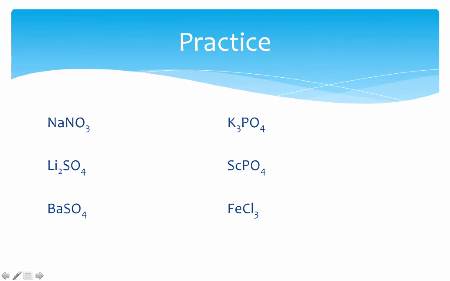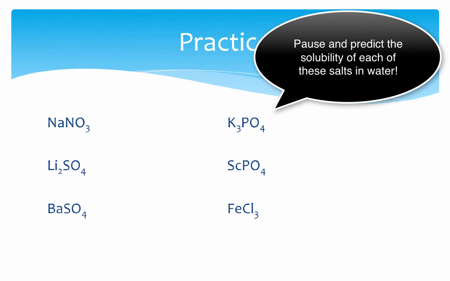So what I have here is a list of a bunch of different compounds. Your job right now is to take that table, you should already have one saved, and then use the rules listed on that table to figure out whether each of these compounds is soluble or insoluble. Take a couple minutes on your own to work through this, pause the video, and I'll have some answers on the next slide.